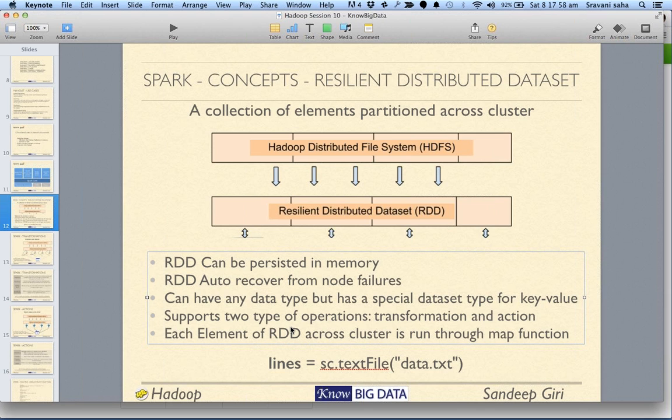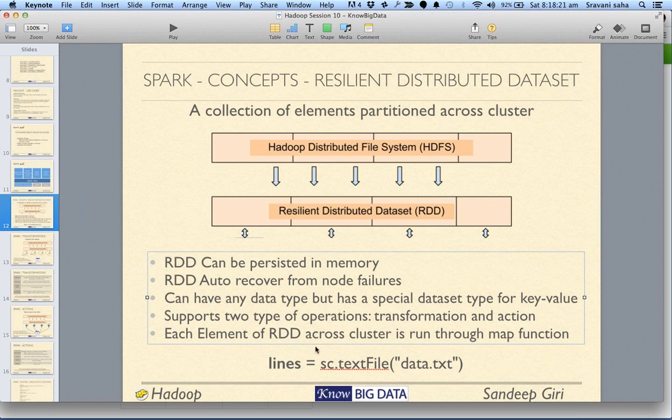That is why Spark comes up with two kinds of work. One is called transformation, the other is called action. Transformations are run on each different node, while an action brings the data from all machines to a central place for execution.